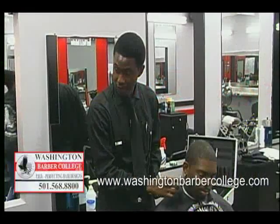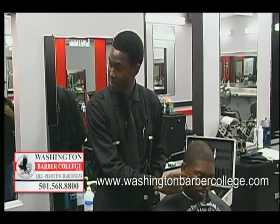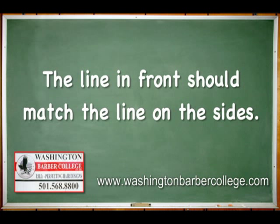Okay, he has a half moon in the front. We're gonna put a half moon in the back as well to make those lines congruent, to make them match up, because this is a very, very important part of your haircut. Okay.